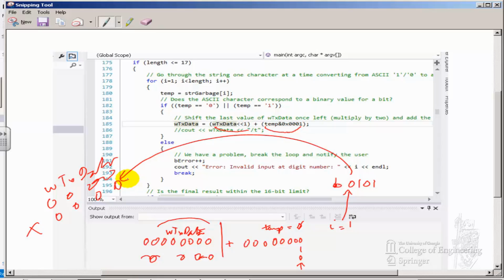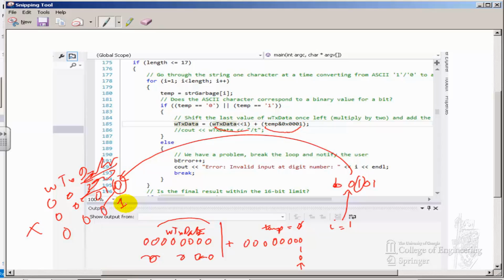Second time going through the loop, it picked up 1. But it shifted all this. So this one shifted 1 time, and this is 1 time again. So it becomes 0, 0. So this 0 that you inputted is really moved to here now. Now it's putting the 1 in. You see it? And then these are disappearing.